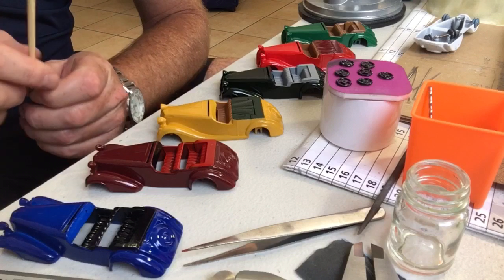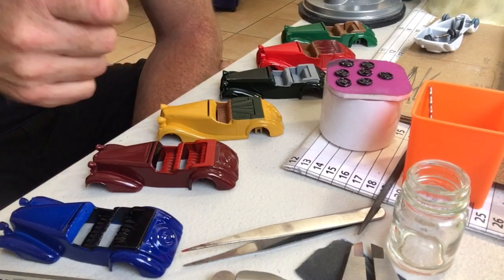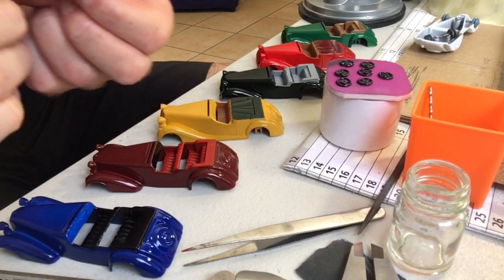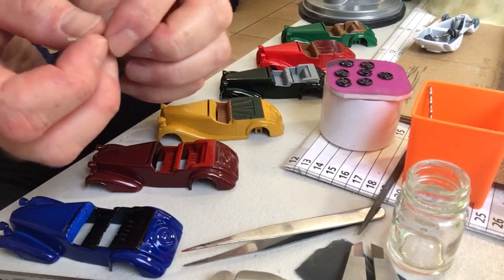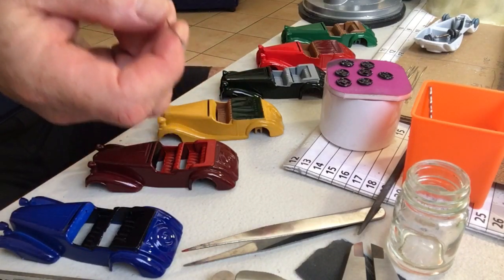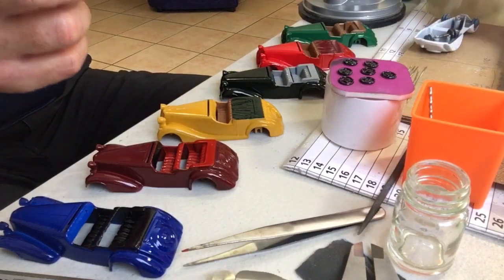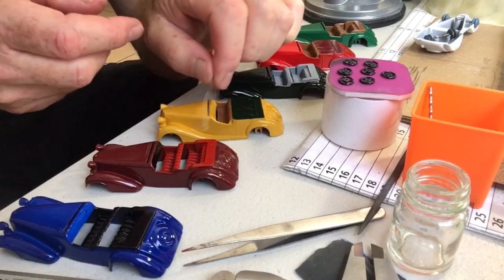Okay. Couple of tips here. These are steering wheels. I've painted them all up. They're good to go. And I have managed to find these pins. See how long they are? They're very long. And they're still quite stiff, but not quite as stiff as, say, a dressmaker's pin, like these things. As you know, they're quite tough to bend. They can quite often snap and fly in all manner of directions.